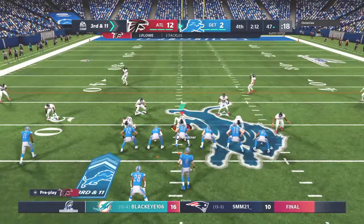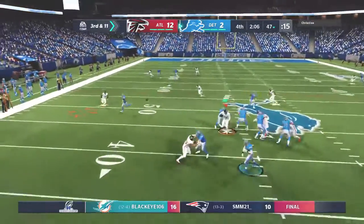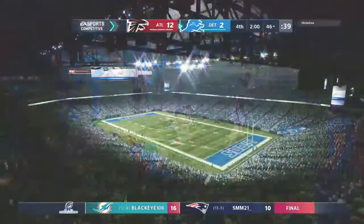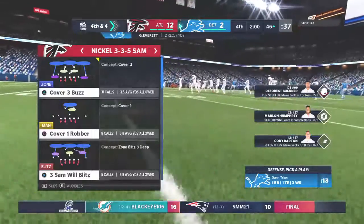The Lions on 3rd down. It's been a problem, just 1 for 7 thus far. This is 3rd and 11. That's complete to the tight end, Evan. And this won't be enough. A good secure tackle, and they stop him a few yards shy at the 46. The completion good for only 6, and that'll bring up 4th.